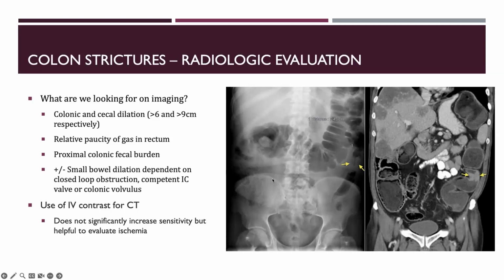And the use of IV contrast doesn't significantly increase the sensitivity of us being able to evaluate for a potential mass or an etiology, but it can help us evaluate for ischemia, which is often important because if a patient has significant ischemia on CT scan, we may want to discuss multidisciplinarily whether this person should go to surgery or should undergo the risk of endoscopy with air insufflation.